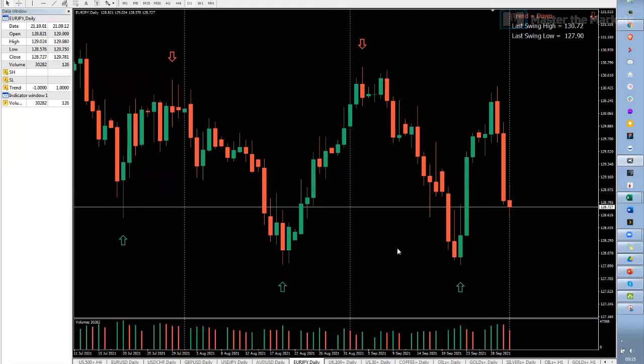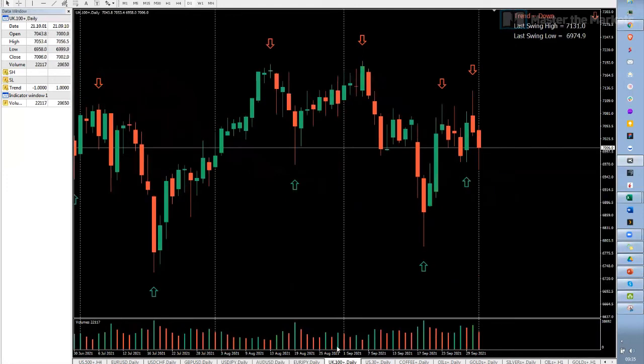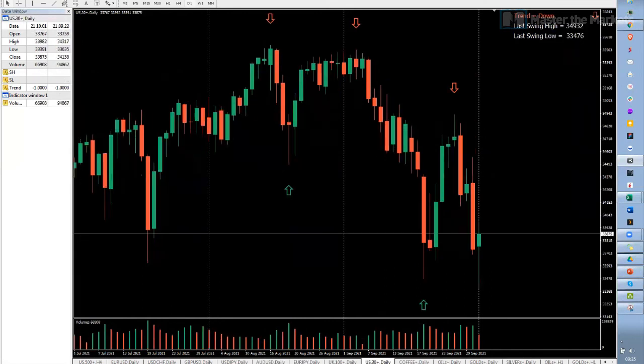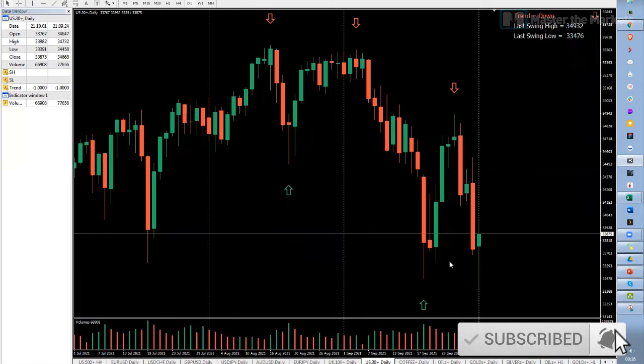Next, we move to the FTSE. It's looking like we are in a consolidation phase. Relatively choppy on the FTSE. Moving to the Dow Jones Industrial Average. We're finding some support at the previous swing low right here. But again, after this sharp move down, we have room to the upside and downside. So very interesting to watch what will happen next.